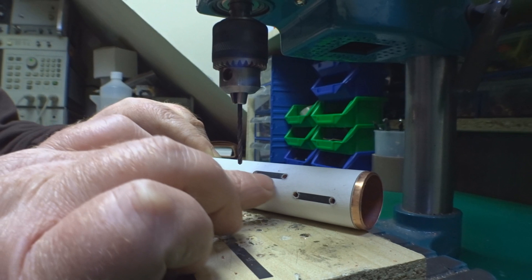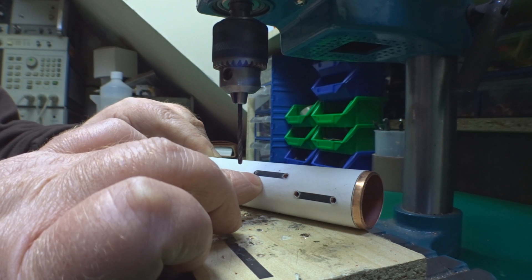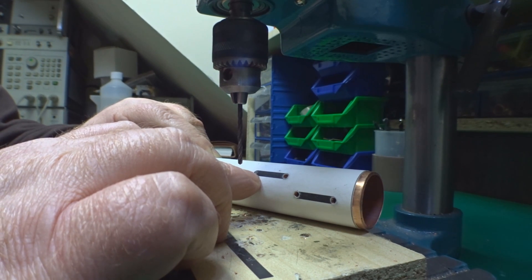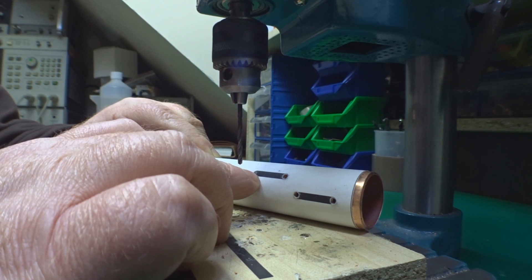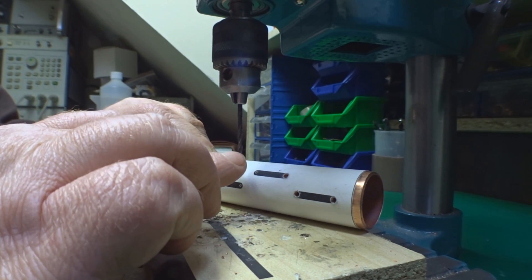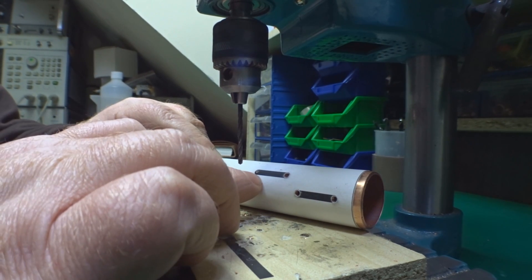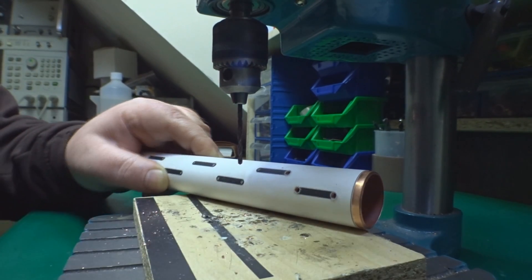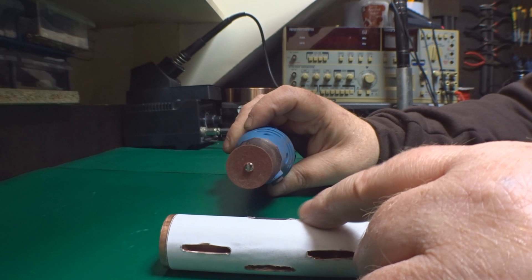To help drill the holes accurately at the ends of the slot: use a small hole punch to mark exactly where you want to drill, then use a 1.5 millimeter drill bit to drill a small guide hole first before putting on the 4 millimeter drill bit to finish it off. Starting with the small guide hole makes a much neater job rather than jumping straight to the 4 millimeter bit.